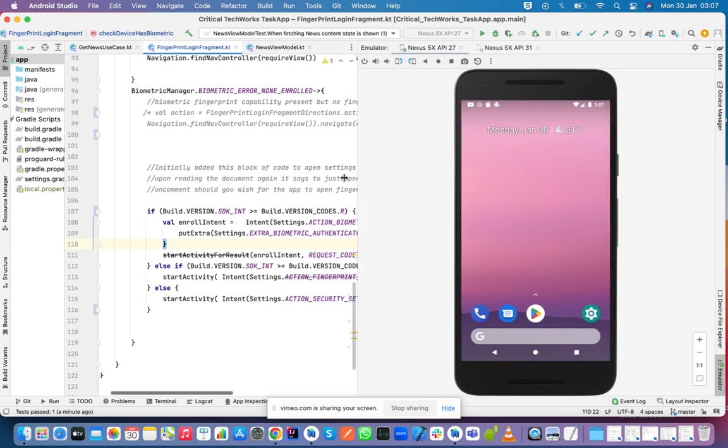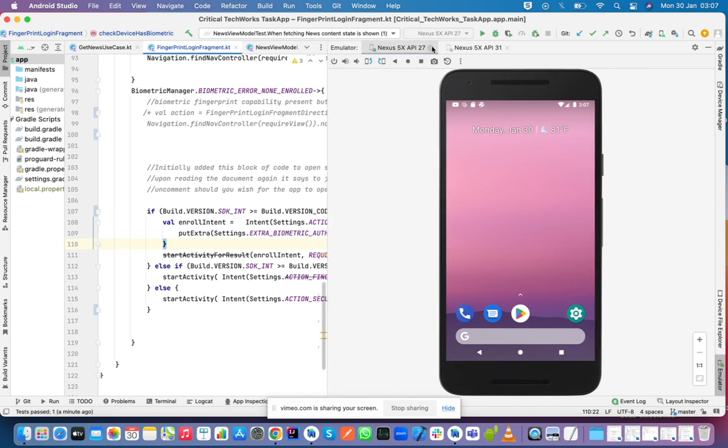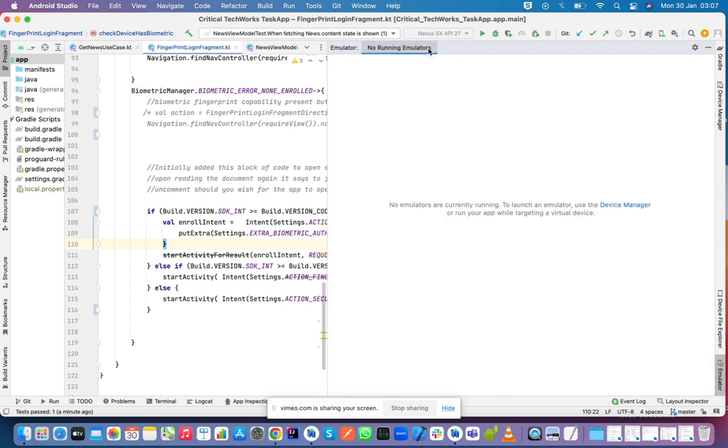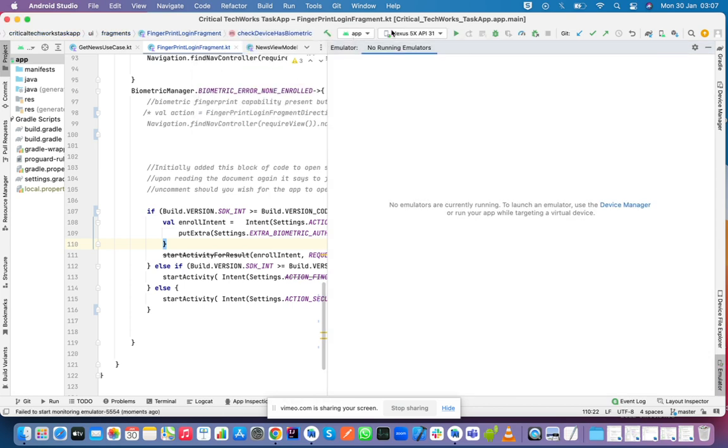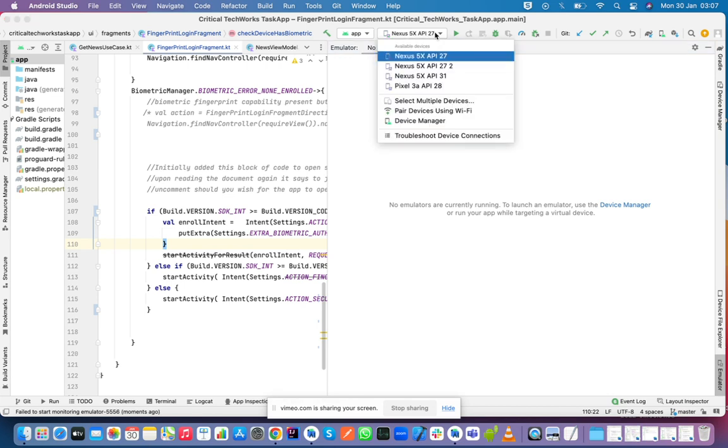So I'm going to just run on an emulator that does not have a fingerprint set up already. This is a Nexus 5 running on API 31.